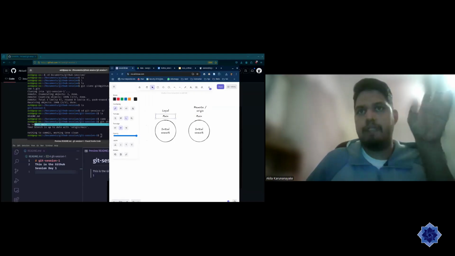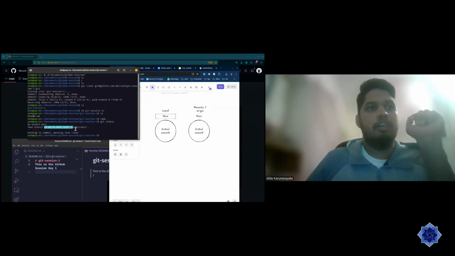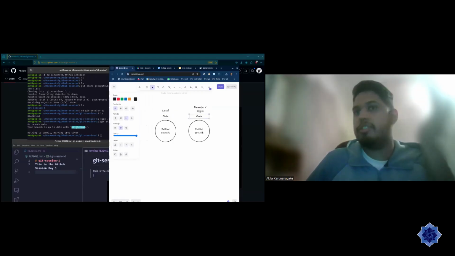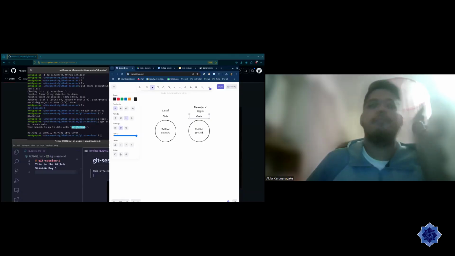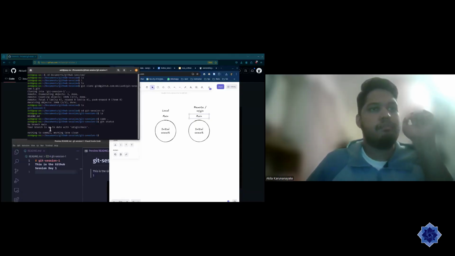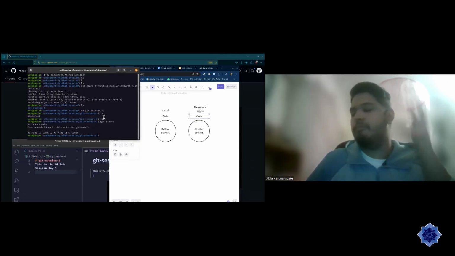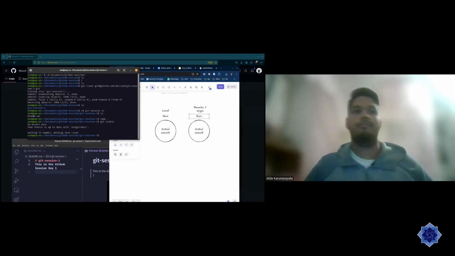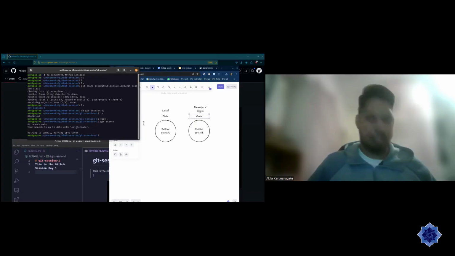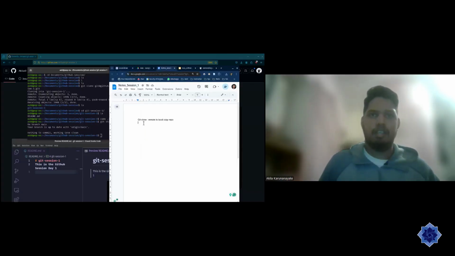In the local, we are on branch main. Your branch is up to date with origin/main, meaning your remote repository is main. So both things are up to date. Nothing to commit, working tree clean. We'll get to that later. So this is the second thing we've noticed, git status, which is checking the status.